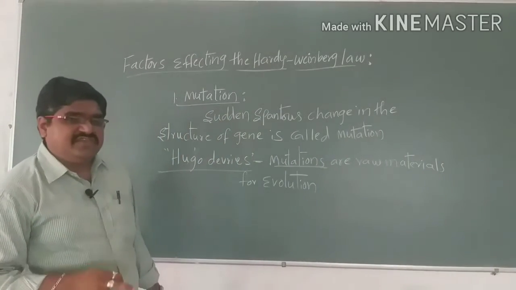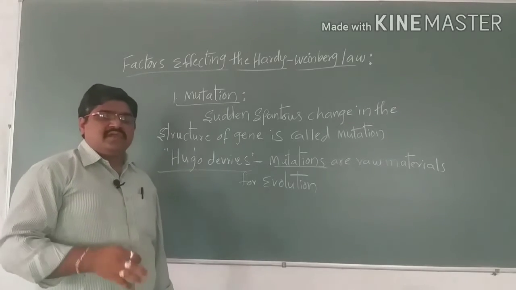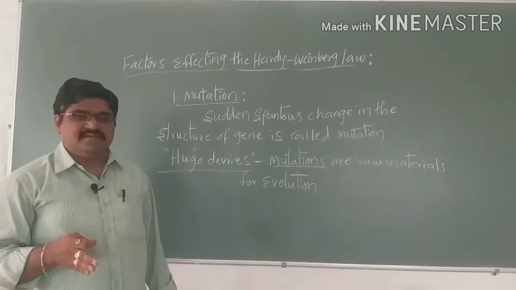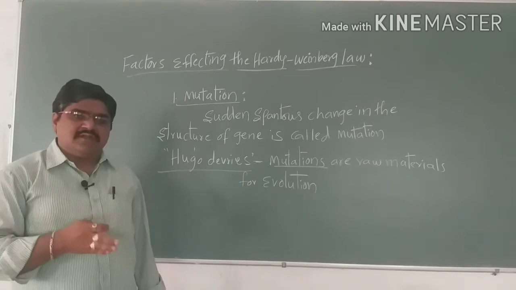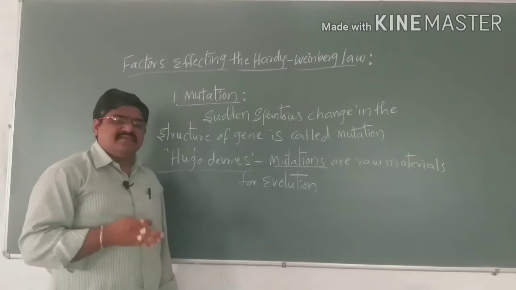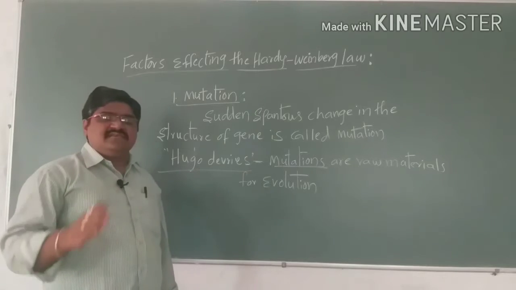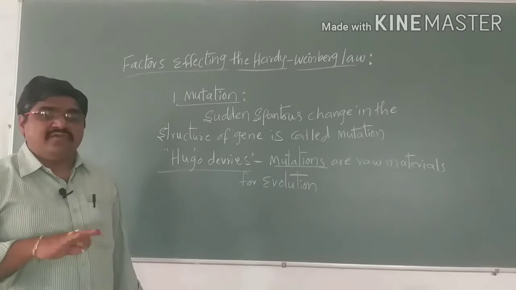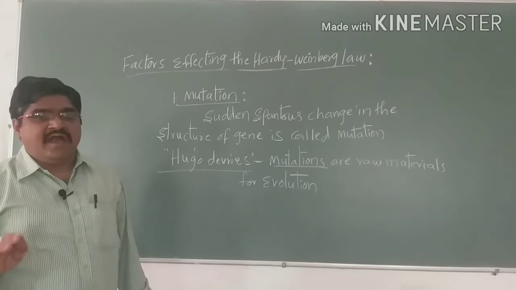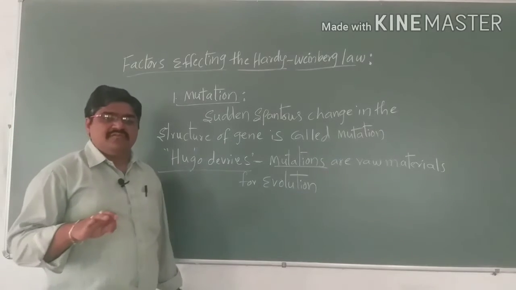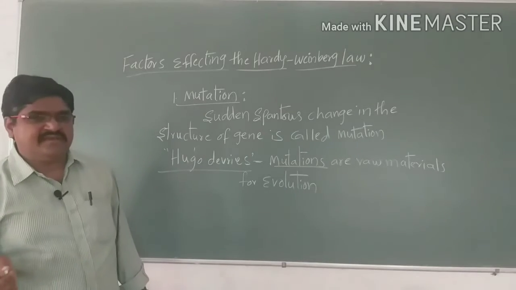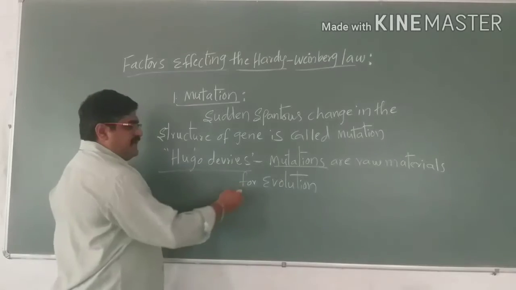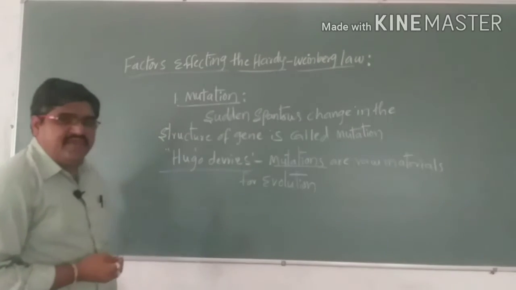That means if there is a change in the structure of a gene, that is in the DNA, the locus where it takes place, the genes are present at a point called a locus. That locus consists of the alleles. The alternate forms of a gene we call alleles, and these alleles are present at a point called a locus. If the structure changes, either in the form of a change of nucleotide base pairs in a DNA, or in the chromosomes of a DNA, then that is called a mutation. Here Hugo de Vries explains that mutations are the raw materials for evolution.